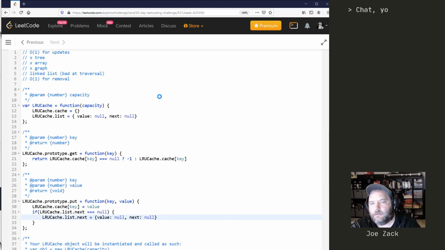That looks pretty good. Then we'll need to store my value in here, and I'll set the value to the key. We'll see what that's for in a minute.